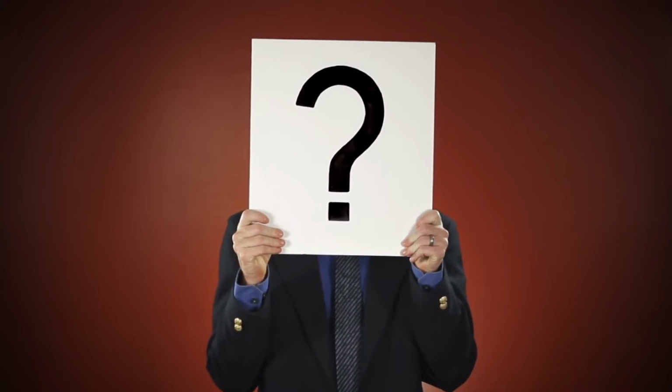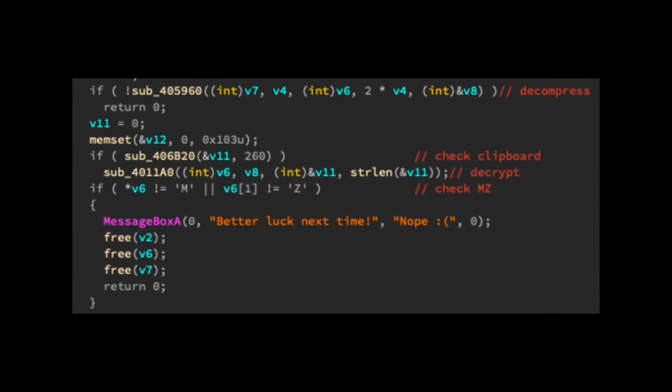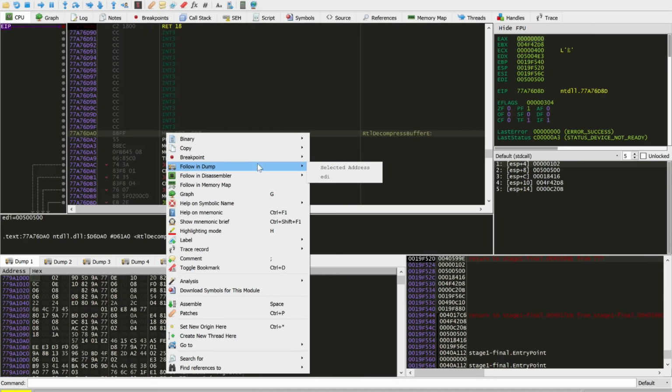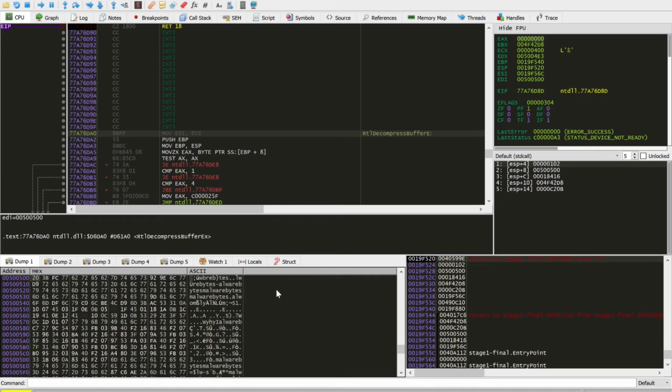So what did we do wrong here? Let's revisit the binary and see what could be wrong inside it. Let's add a reference to our string, and before that, there are a bunch of checks. The first check is the compressed buffer. In this function, this is the exact place where we find the ASCII strings.